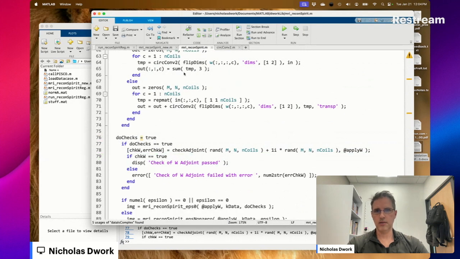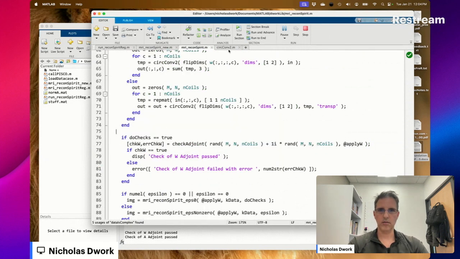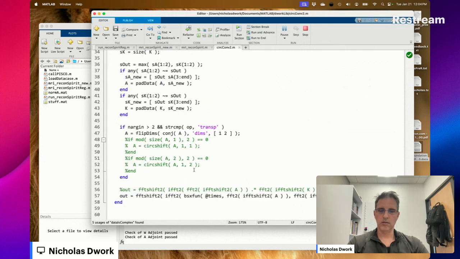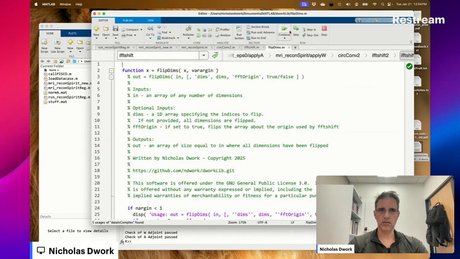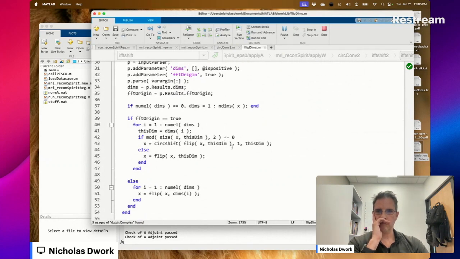Check passes. Yeah, now the circ shift is embedded in flip dims.